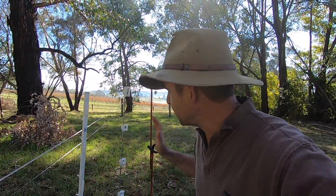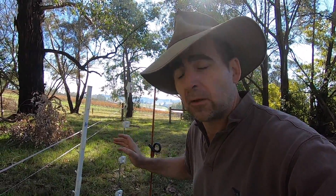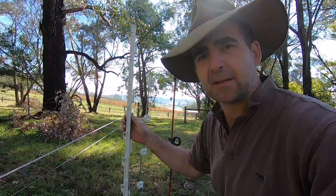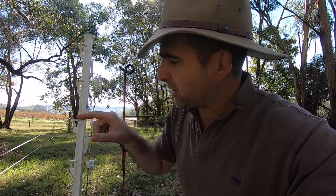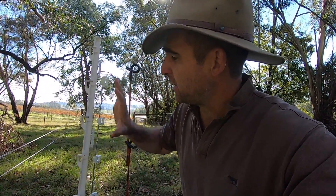When it comes to options for electric fence posts there are quite a few for temporary posts, so I've decided in this video to evaluate three of the more common and popular options. Starting with the simple little plastic stake — it's got plastic clips and a steel spike on the end. What I like is it goes in the ground really easily and has a lot of give, so no animal is ever going to hurt itself on it. The downside is the tape clips can break over time, and these posts do tend to get brittle if left out in the sun for long periods. These would be a great option if you're looking for a temporary fence you can take travelling.